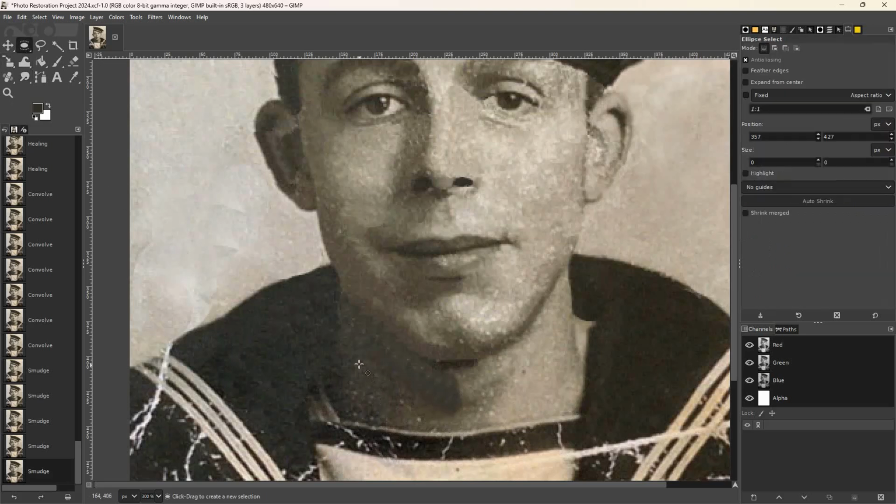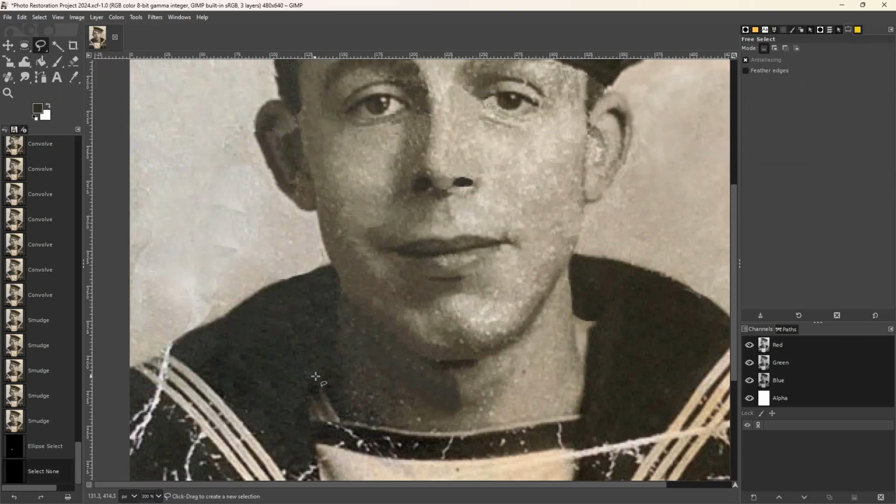So I'm going to just go ahead and do a selection down here. I'm just going to select an area with my free select tool. And notice there you can make points like I was saying. So I'm just clicking to make points and make a shape. And once they're joined and you have a selection area, hold down Shift and Alt and then left click with your mouse button, just like you did before. And then you can move those areas up there and just maybe eliminate that banding and that unnatural look.